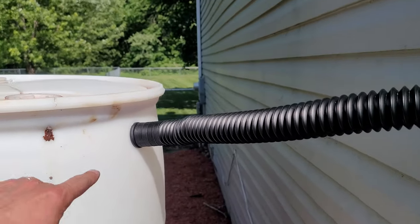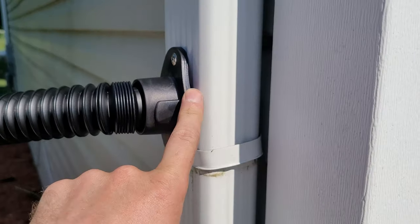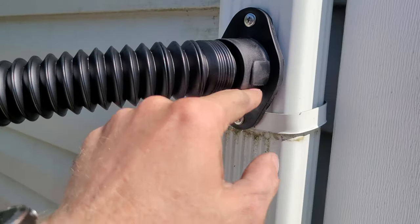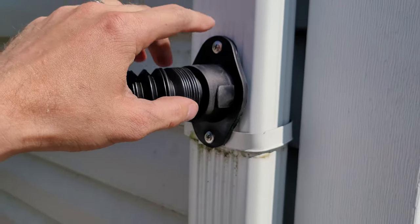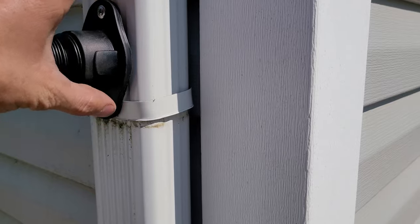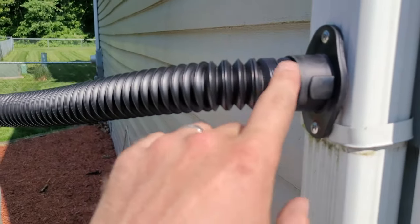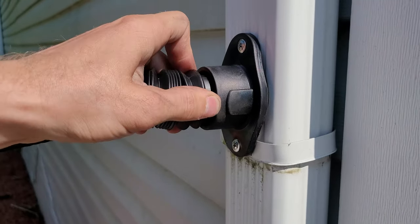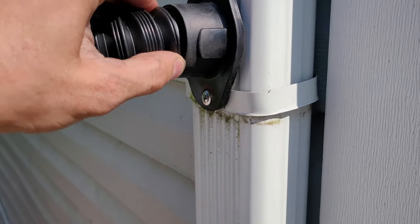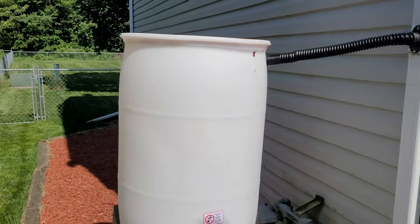All right, so once we had the inlet hole drilled here in the barrel, using the included hole saw, I attached this diverter in, using two self-tapping screws to hold it in. All this comes with the kit. To winterize it, you will take these two screws out, pull this out, and they give you a little plug that'll go over here to close up your downspout for the winter, and you just drain your barrel and you're good. Hose just slides into the fitting here and here, and as it rains it should go and fill up the barrel. So that is how we got this rain barrel set up.